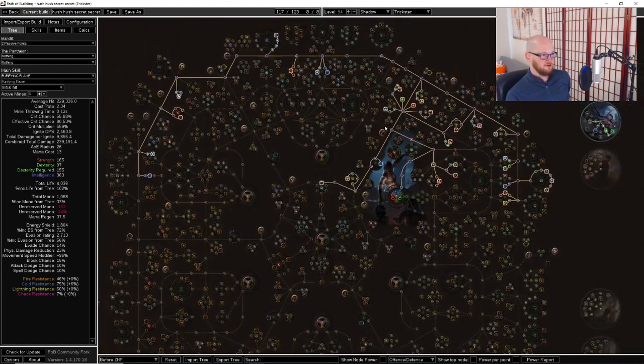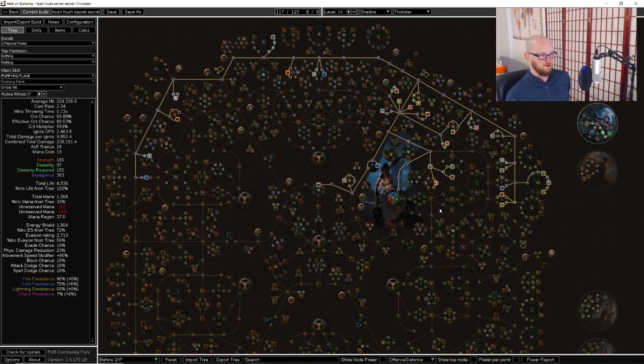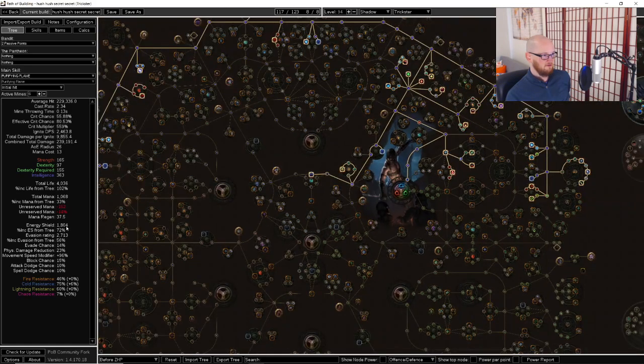Is there anything much to talk about in the skill tree? The pre-ZHP skill tree, paths are on the outside. We grab a couple life nodes, couple life nodes, couple life nodes, and then some ES. We have about 1800 ES, 4000 life, just enough to scrape by.